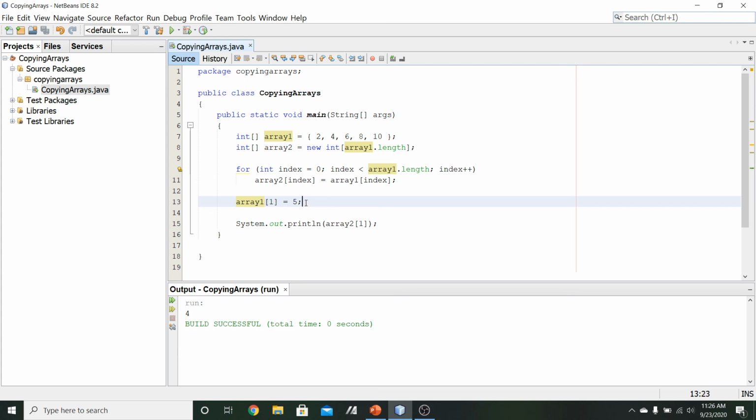Okay, so at this point, this is going to wrap up everything for taking a look at how to copy arrays, where essentially we want to make sure that we're getting a complete copy of one array into the other, constructing a new array whose size matches the first array's size, and then using a for loop to add those items one at a time.